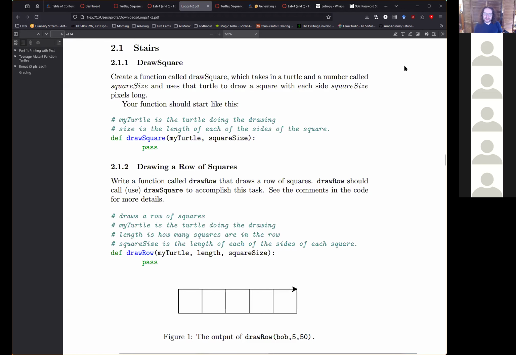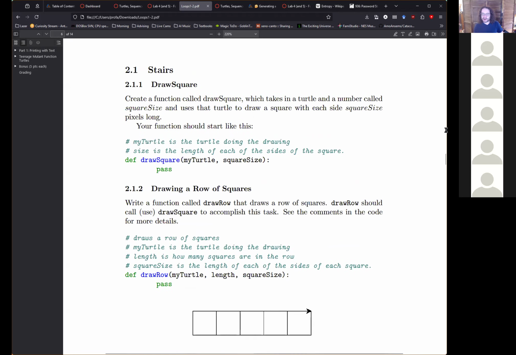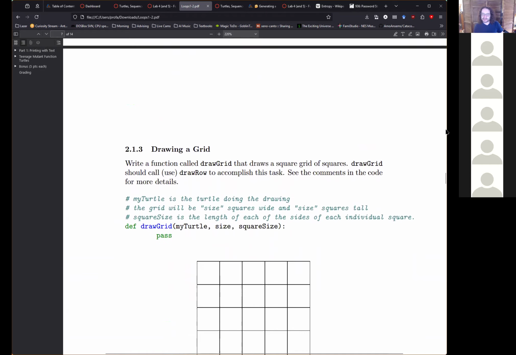What def means over here is that it's short for define function. And what that does is that it creates a new verb in the Python programming language, a new action that can be performed. I like to think of these as verbs in this case because they are actions that your computer will do. So here you would be creating an action that has a turtle draw a square, then draw a row of squares, then draw a grid.